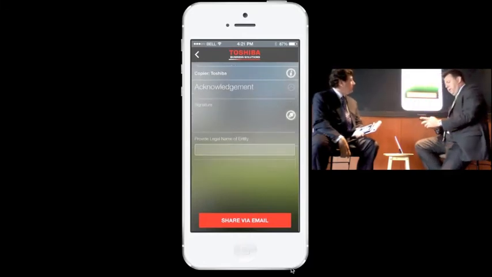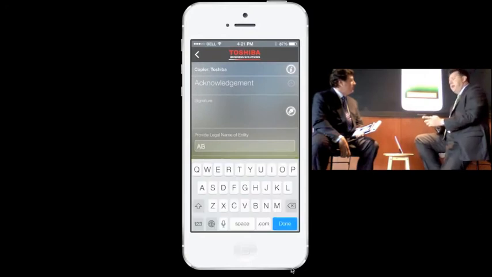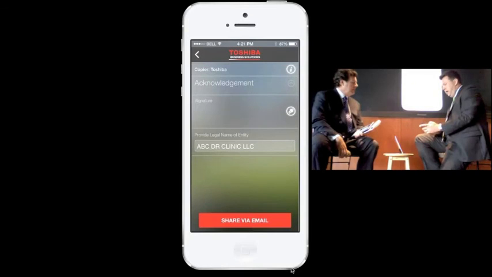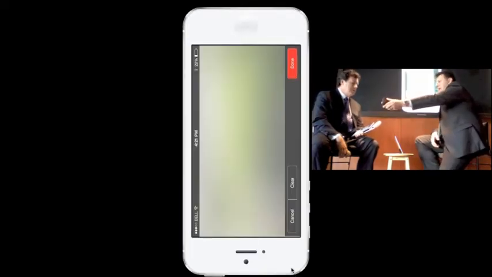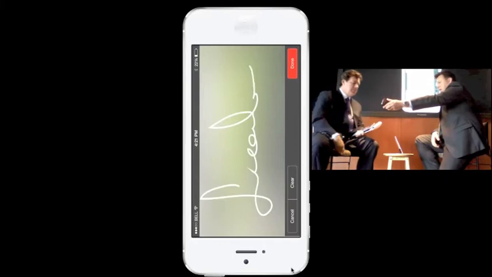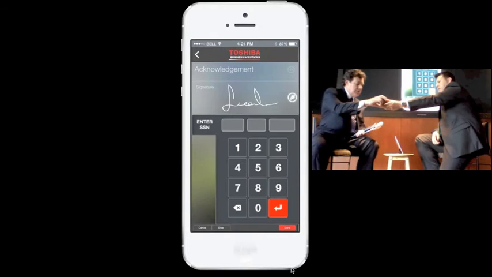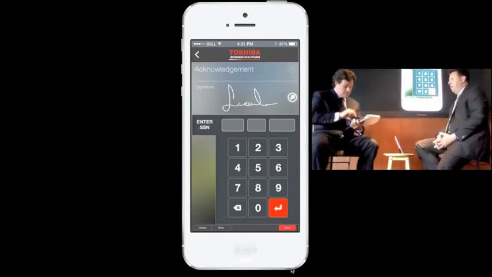Let me get your legal name in here. Is it ABC Doctors Clinic, and we got LLC? Oh yeah, the LLC, that's right. We've got LLC at the end, limited liability. Perfect. All you have to do is acknowledge that. Sign it with your finger down there. That's it. And you'll see a prompt there for Social Security number. I know you're a single doc practice. Just pop that in for me.